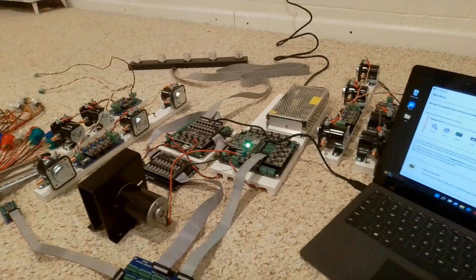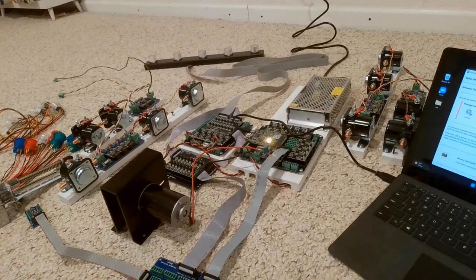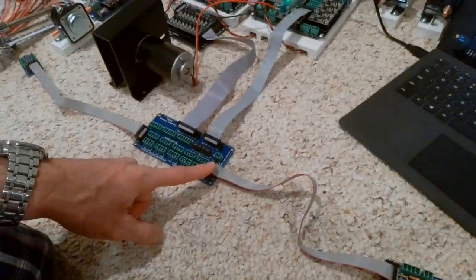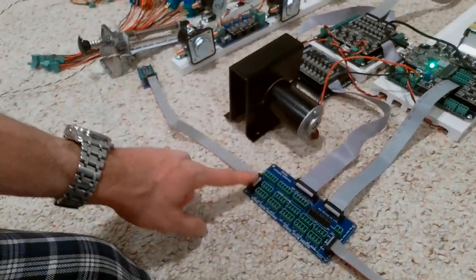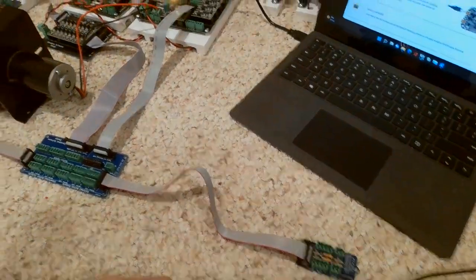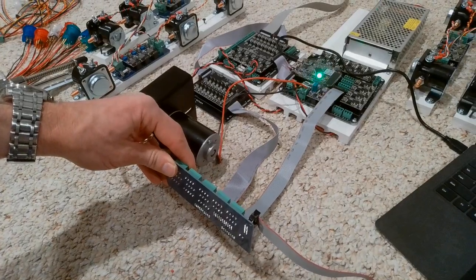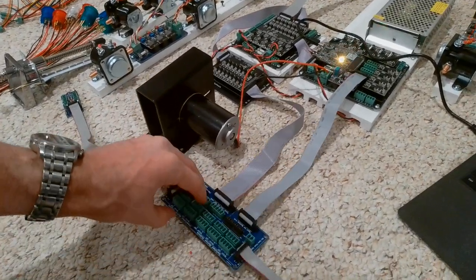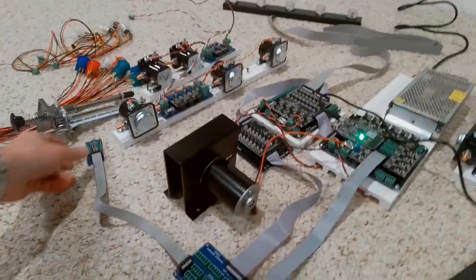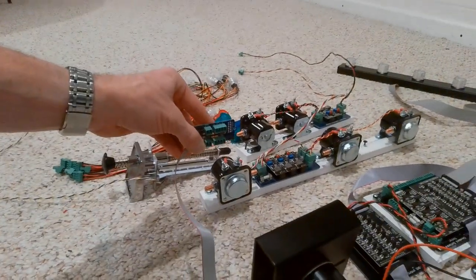So I'm going to get started just by showing you how things plug in. I obviously do have some ribbon cables already plugged in, but if you look at these you can kind of get an idea for how they plug in. You've got some coming in and then these ribbon cables go out to your flippers and the other side of flippers. On your cabinet, you might put this board on the front of the cabinet right here, so that you have really easy access to plug all the buttons in — typically on the front or on the top of your cabinet.